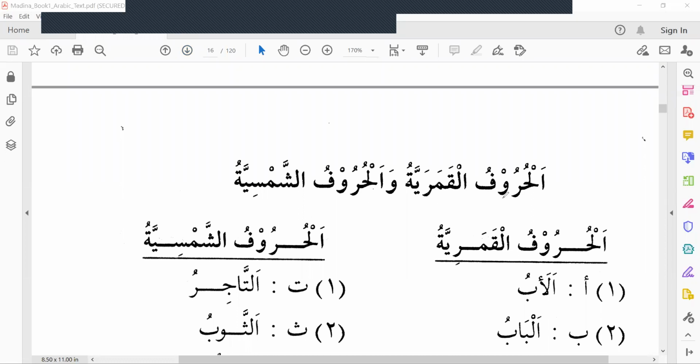Now you can see Al-Huruful Qamariyya, wal-Huruful Shamsiyya. I hope we can learn together. We can read together. Al-Huruful Qamariyya, lunar letters. Qamar means moon. Harf is singular, letter. Huruf, letters. Wa, and. Huruf Shamsiyya, sun letters. What's the difference? When Huruful Qamariyya are preceded by alif lam, we pronounce the lam. But in the Huruf Shamsiyya, when these letters are preceded by alif lam, we silence the lam. We will write it, but we don't read it. That is the difference between Huruf al-Qamariyya and Huruf al-Shamsiyya.